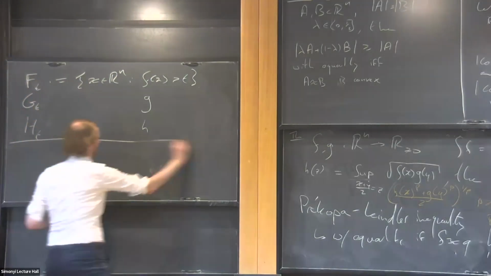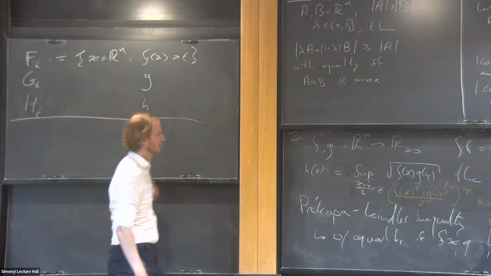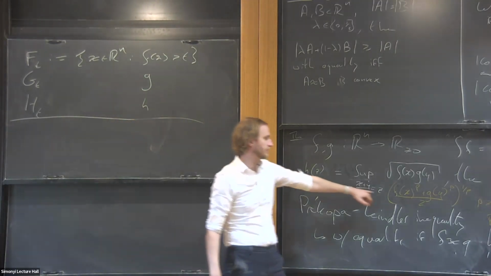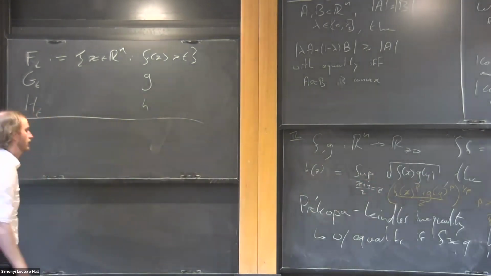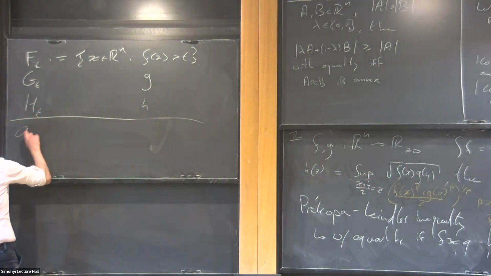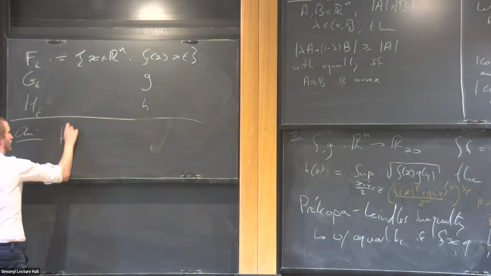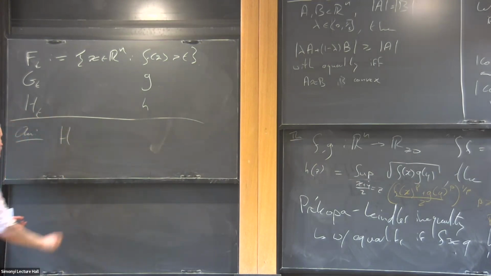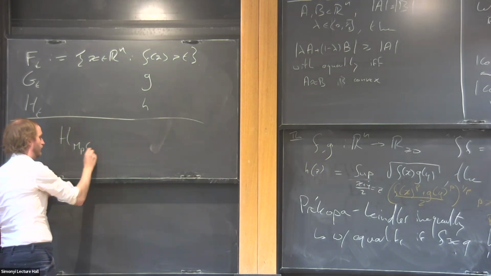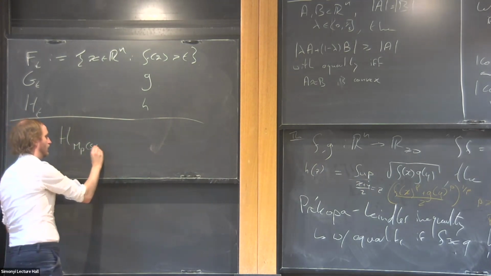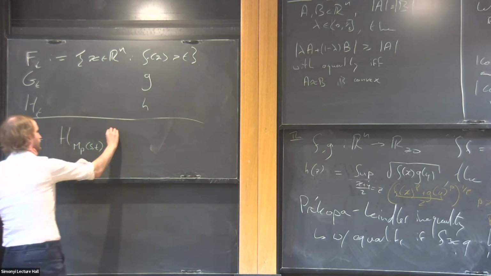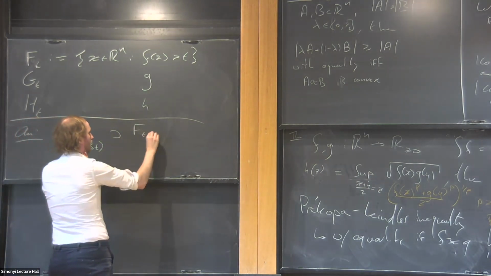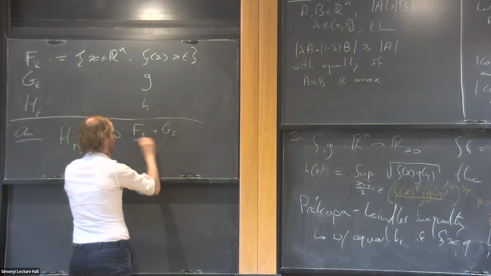So how do these level sets reflect this property that h of z is at least M_p of f of x and g of y? I want to claim the following. If I think about h of M_p of two values s and t, this is going to contain f of t, p of s over 2.